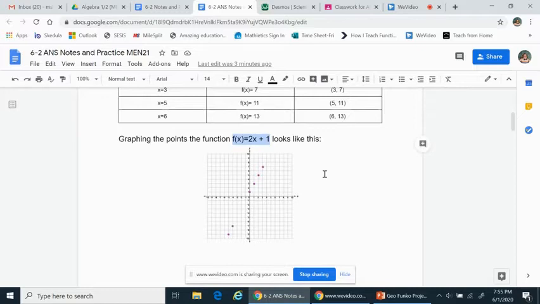So we have f of x equals 2x plus 1. Remembering that f of x is the same thing as saying y, and we have y equals 2x plus 1. Then it starts looking like a linear equation, right? y equals mx plus b. So the 2 would be our m and the plus 1 is the b. That's why those coordinates, when we plot them, look like a line, because this is in fact a linear equation. And it's a function, so we would say this is a linear function equation.